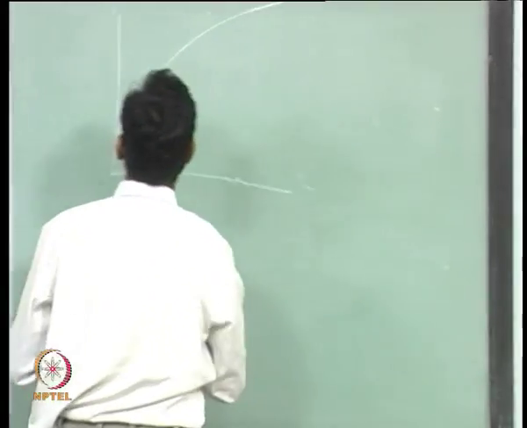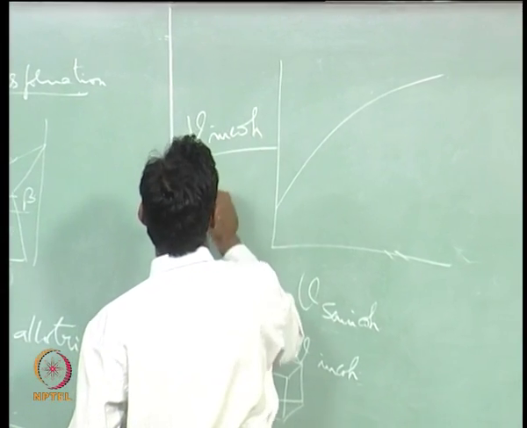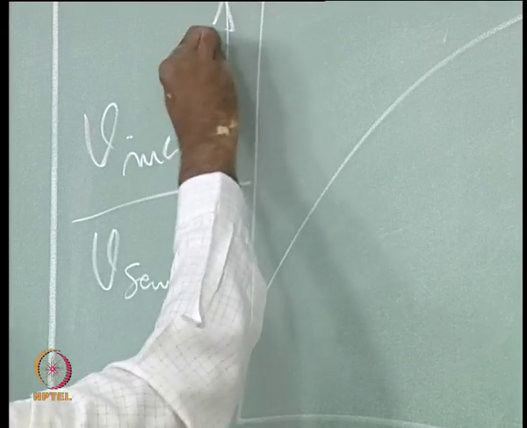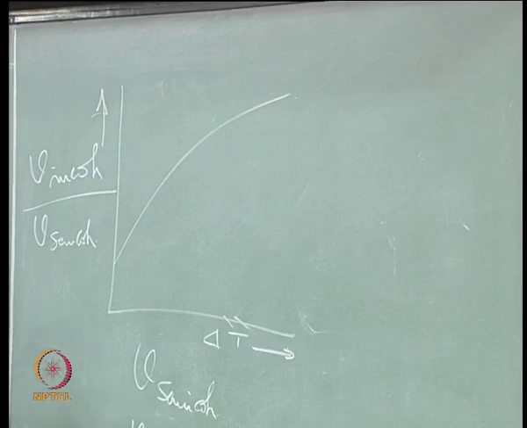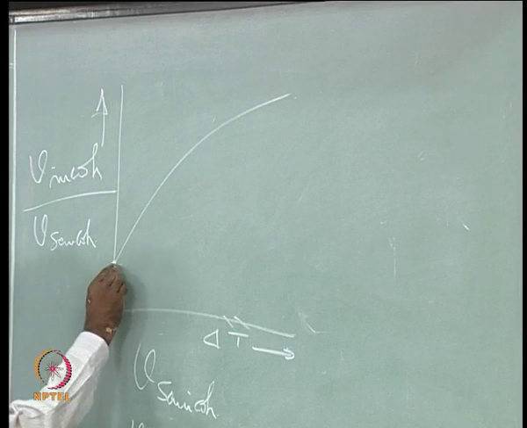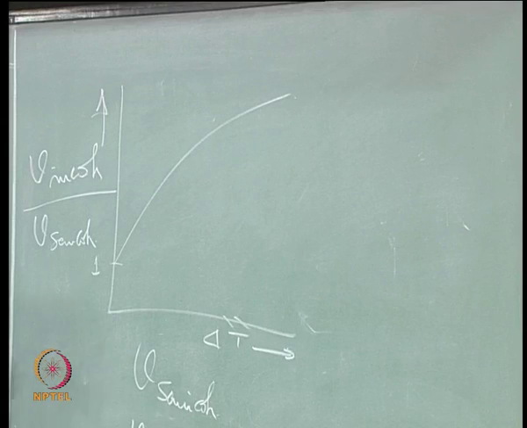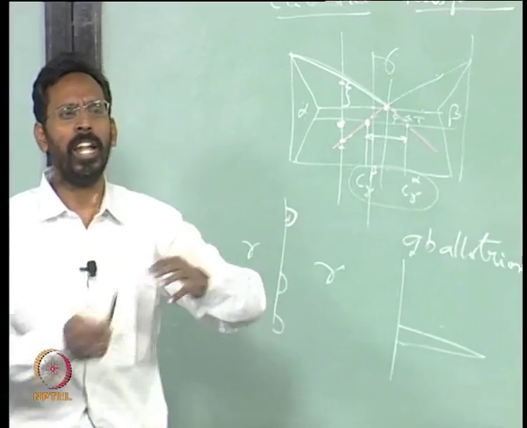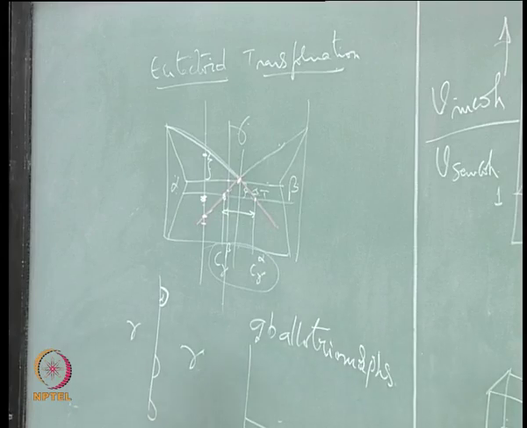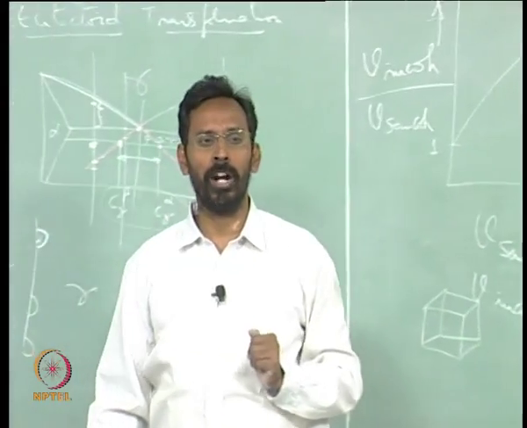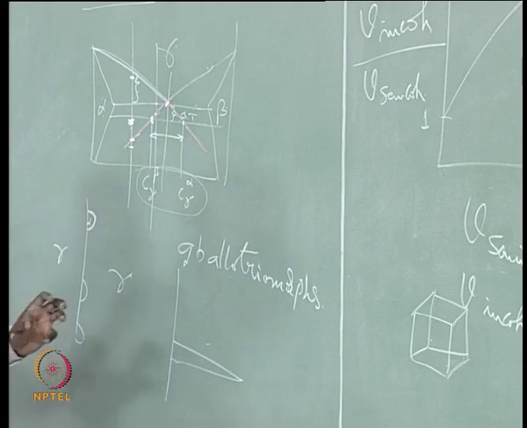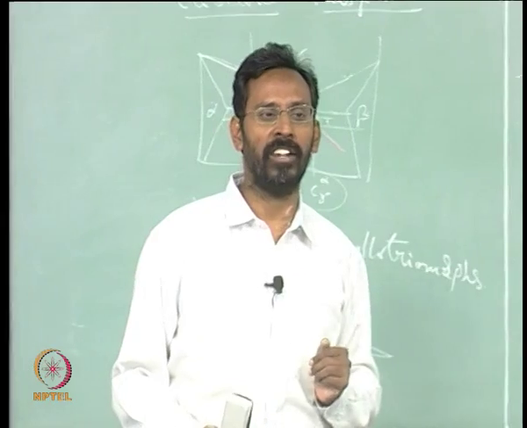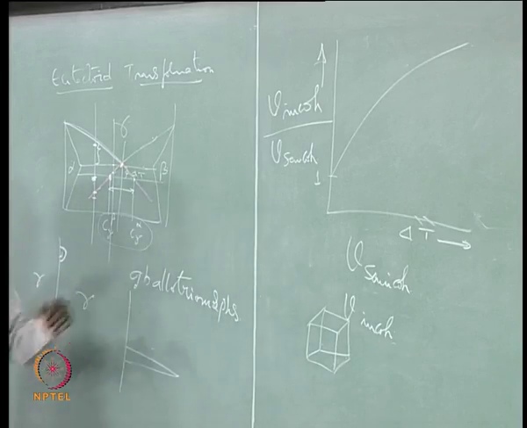If I plot the velocity of incoherent by velocity of semi-coherent, this ratio increases with higher undercooling. At very small undercooling, close to 0, the ratio is around 1. At high temperatures the ratio is close to 1, which means both incoherent and semi-coherent can grow, and you end up with a spherical shape, an isotropic growth in all directions. Whereas at high undercoolings such isotropic growth is not possible, and as a result it grows in one direction, the incoherent direction, while the semi-coherent directions do not grow, so it gets elongated. That is what we call a Widmanstätten structure. So Widmanstätten structures come into the picture basically because of that.